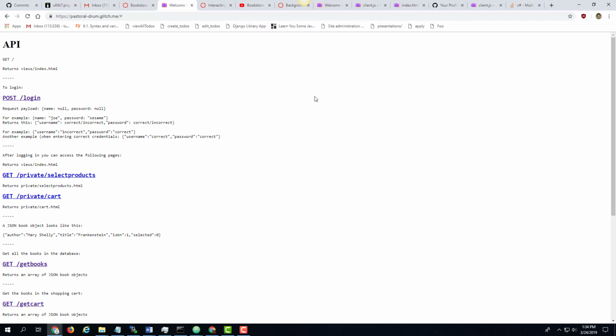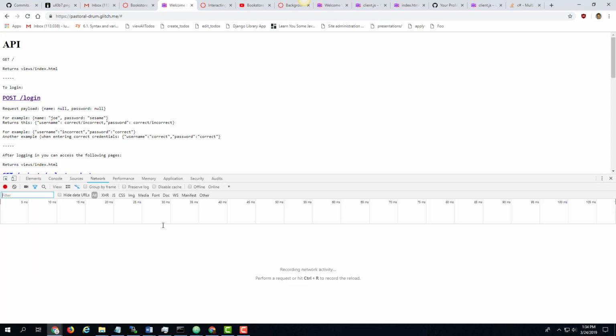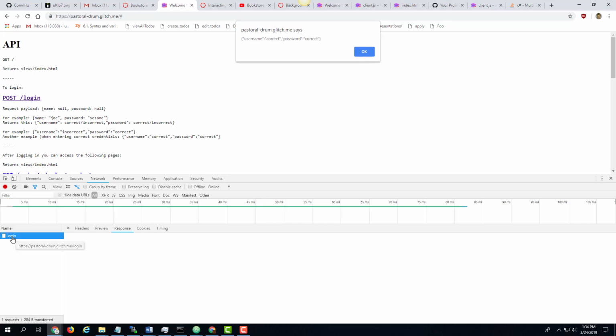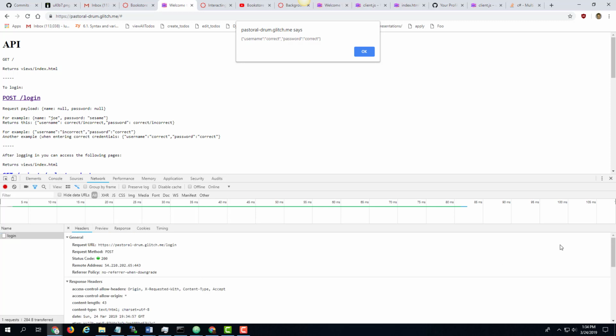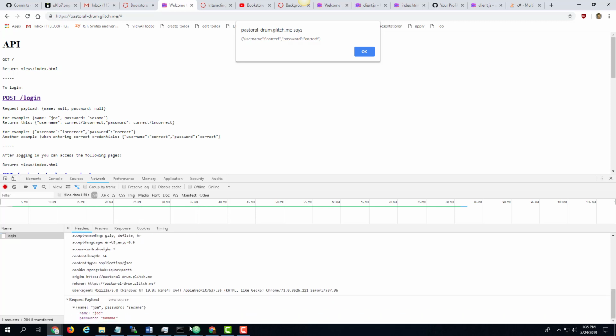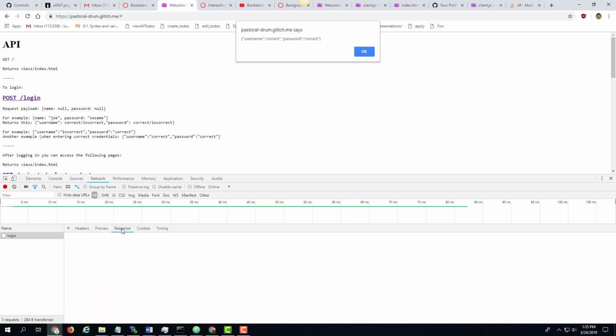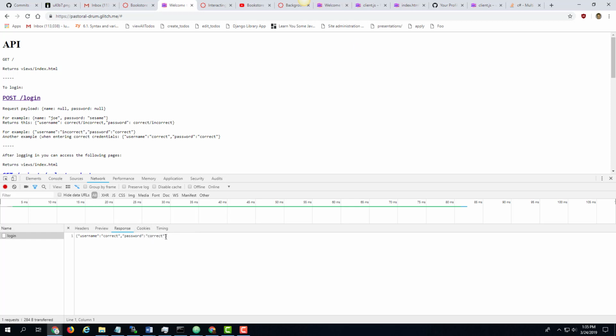If we look in on the network tab here and we make the request again, notice that login is made here. If we look at headers, it's passing Joe and password to the server, and then the server returns a response, which shows up here as correct and correct.